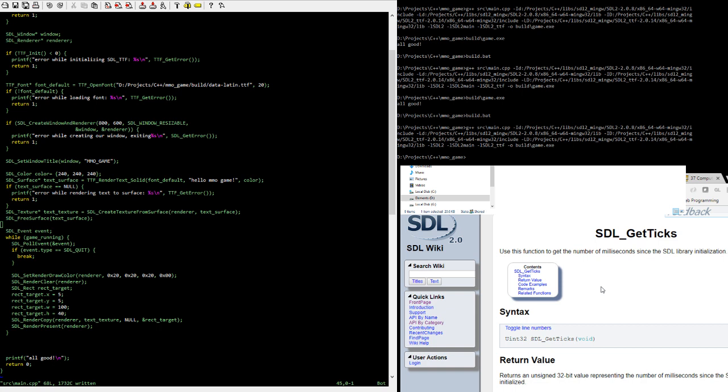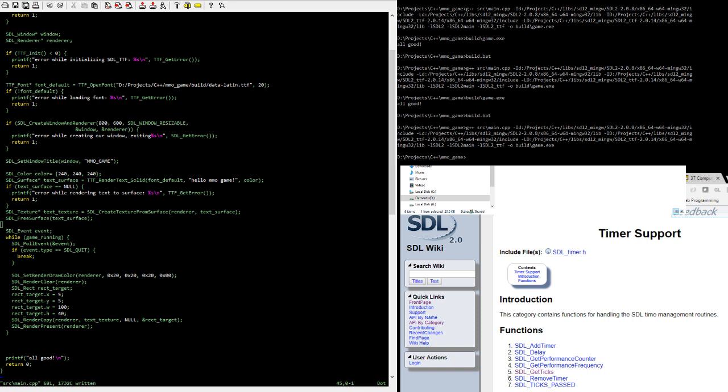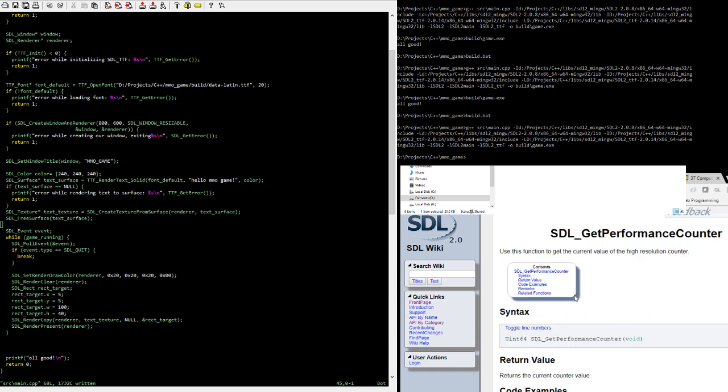And then when one thing becomes a problem, you just don't know what it is because it's too coarse grained, but all of a sudden a whole bunch of actions takes too long. Yeah, it's just too coarse. I think we should really go down, and let's see, I think we can do that with the performance counter and performance frequency functions. Let's see how this works.